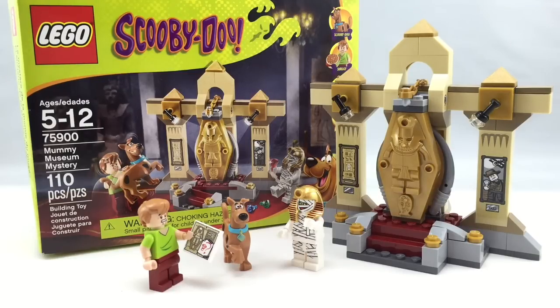It's called the Mummy Museum Mystery. It has 110 pieces, 3 minifigures, and it retails for $15 in the United States. Now let's take a look at the minifigures.